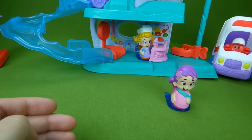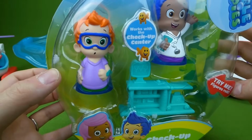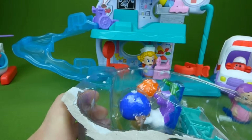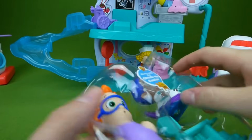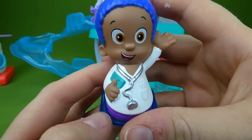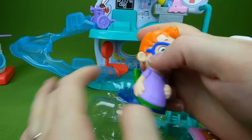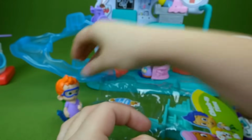Dr. Molly is busy helping over here, so we need to unbox Dr. Gobi and patient Nani. So let's get them open so that patient Una has a doctor to see. Here we go. Oh, we're almost there. Here is Dr. Gobi, and he has a silver stethoscope and a blue notebook. Very, very neat. And patient Nani. Look at the little band-aid on his arm. Poor Nani. Let's sit him over here.